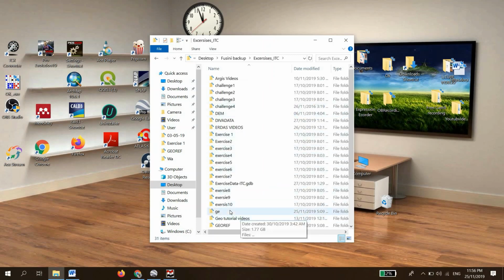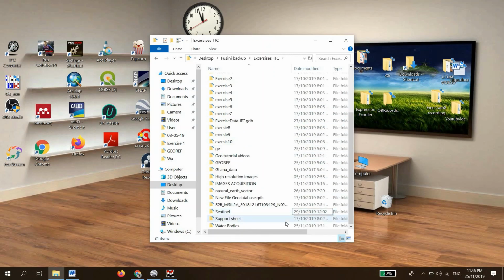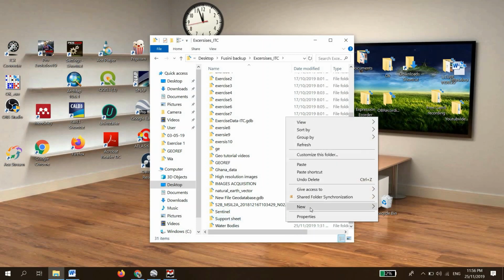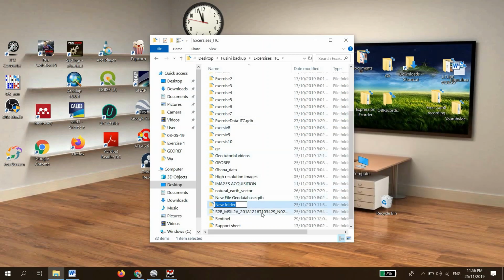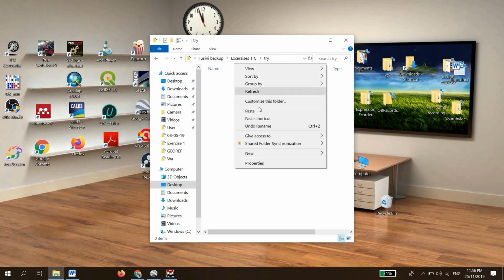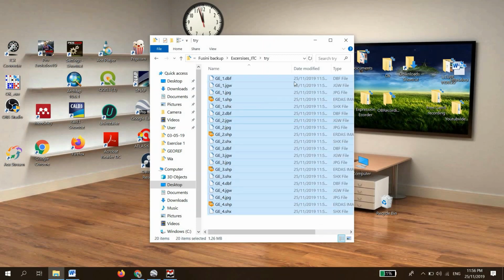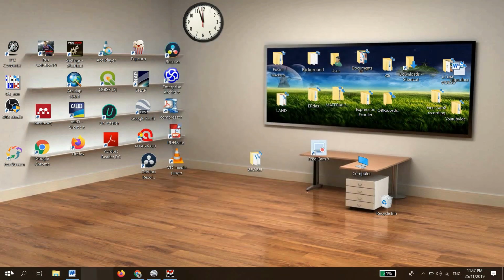Exercises, new folder, try, open the try, then paste. This is it.